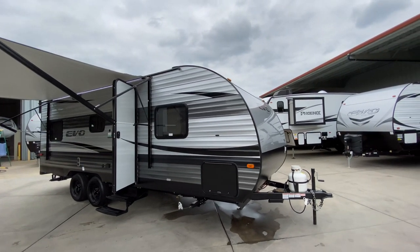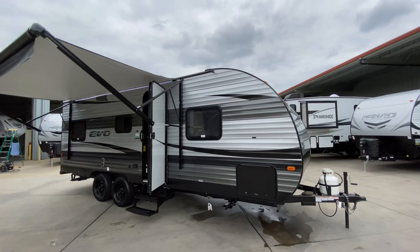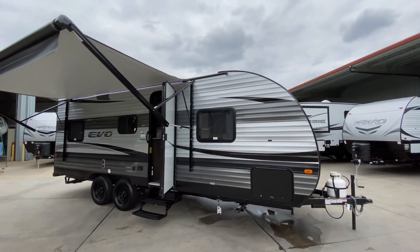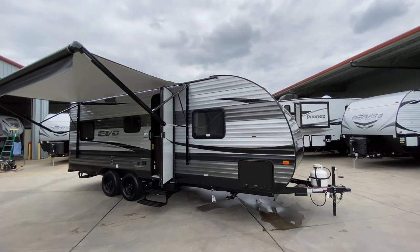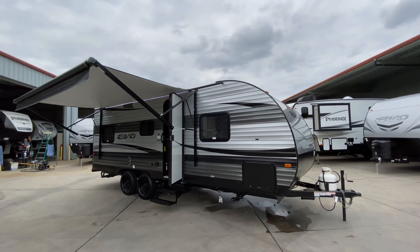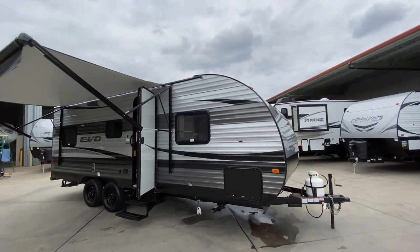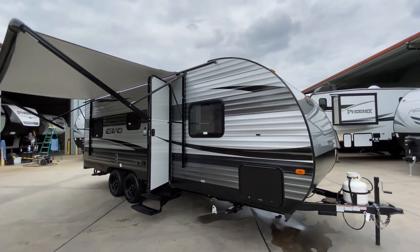Tim taking three. 2021 Forest River EVO 208 RDFS. It's a rear dining front sleeper floor plan in a compact size, towable by all half-ton pickup trucks and most SUVs. I'm going to cover specs and features that I can during this video, but give us a call, shoot us an email, or come check this out. It is definitely a sight to see.